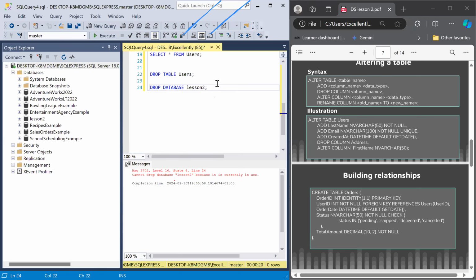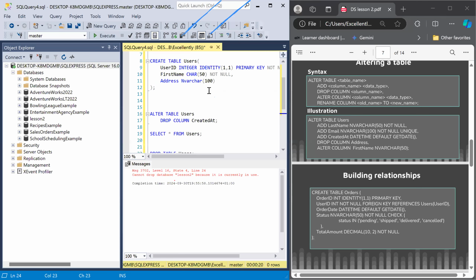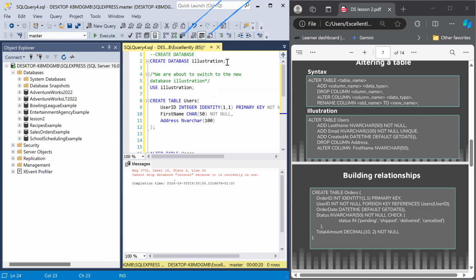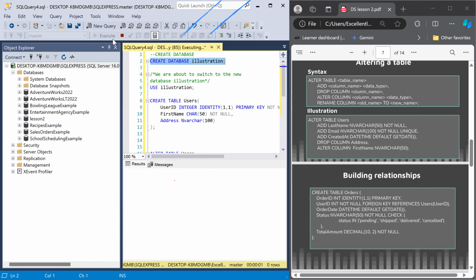All right, so basically what we did is just create the structure of our tables, but we've not entered anything in them. We dropped the other table, and we dropped this. So let's do this again. We can reuse our code. The database is gone, so we can just run this and it will give us a database. If we refresh, we should see it.